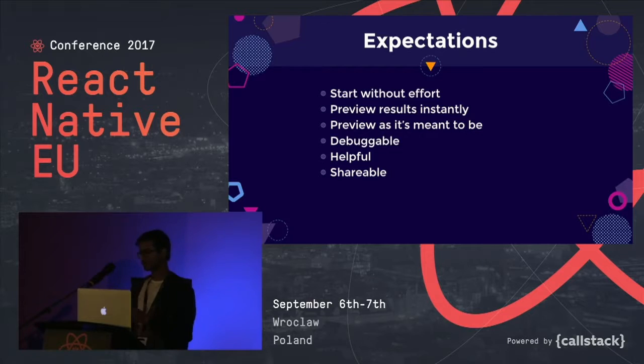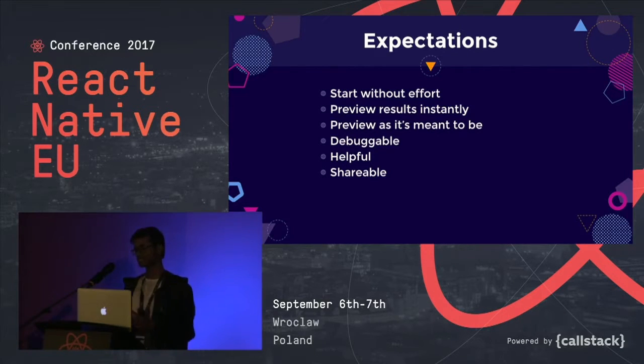You would want to feel the gestures. You will want to see the animations like in a real app, right? And you should be able to debug it. If you want to see the value of a variable, you should be able to log it and see what is there. Otherwise, you'll be stuck. Then it should also be helpful. So we make mistakes. We are programmers. We make a lot of mistakes in code. So there should be tools like ESLint or some static analysis tool which should warn us about errors, right?